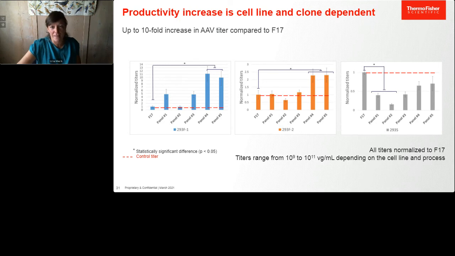I'd like to highlight here that the different panel candidates could have the potential to impact product quality that we have not mentioned here at all yet, as we focused on AAV production so far. But especially for CHO cells, it's crucial to observe titer and product quality. And then it would be beneficial to look at panel candidates with lower titers, which might have an effect on quality. So on the left graph, you see 2 panel candidates, for example, 1 and 3, performing also very well. And you might think about selecting those as well for further experiments.